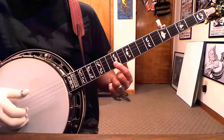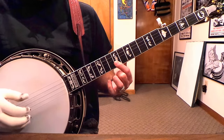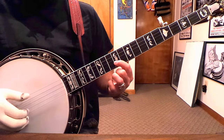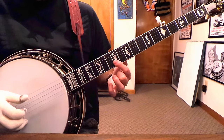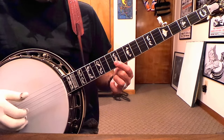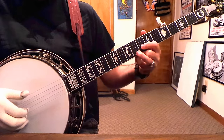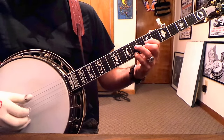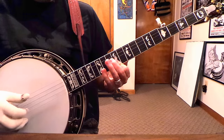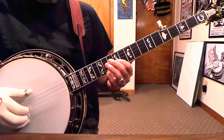So I'm taking off my ring finger. Then I'm going to hit the second string on the 12th fret. We're still barring that down pretty much. And then hit the second string on the 12th fret and slide back to the 8th fret. We're sliding back from this G to this G, your D position G. That's what you want to hear when you do that.